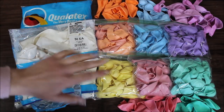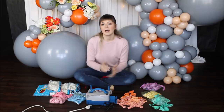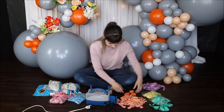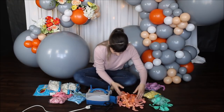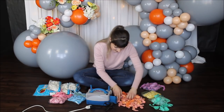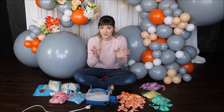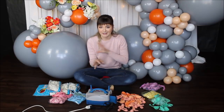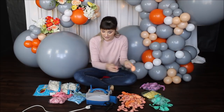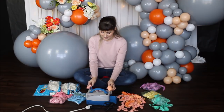I am ready to blow all of my balloons. I am taking different sizes and setting aside a few balloons per color per size. I want to blow them up individually and fill in spaces later. I'm taking two balloons and blowing them at the same time using my electric balloon pump from Laura del Paper and Balloon Company.